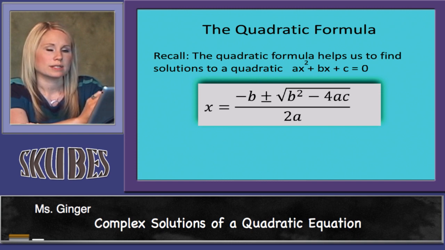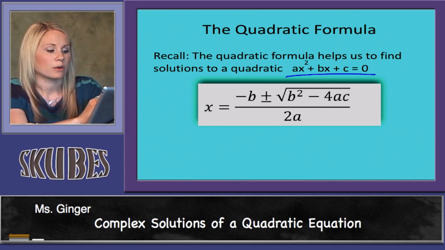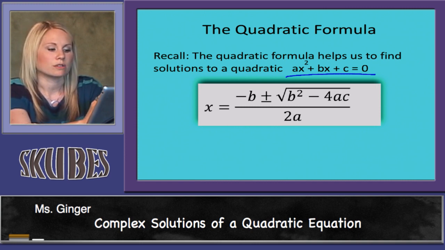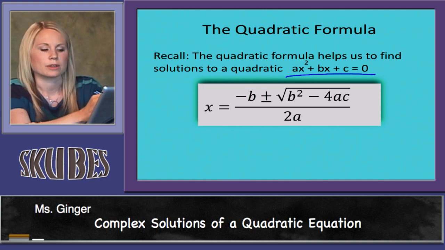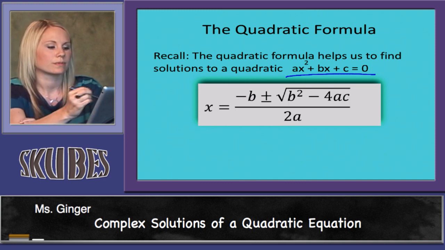What we're going to do is take our quadratic in this form here, ax squared plus bx plus c, and put the a, the b, and the c in this formula. The a, b, and c are the coefficients on these terms. If you see a number in front of x squared, that'll be your a, a number in front of the x is your b, and a plain number at the end will be your c. Sometimes we'll have to rearrange our equation to get it to this form before we can insert these values.